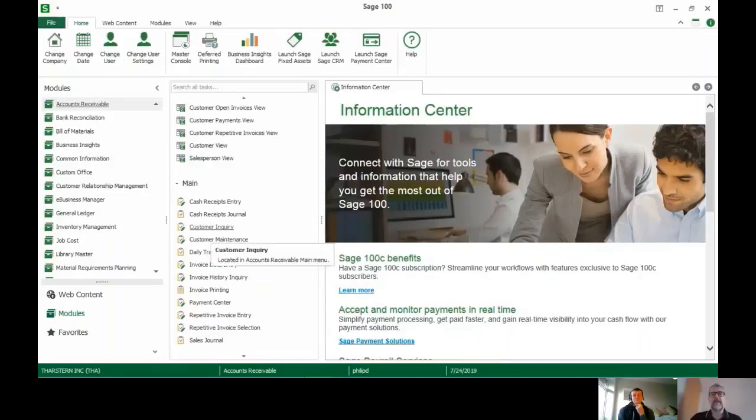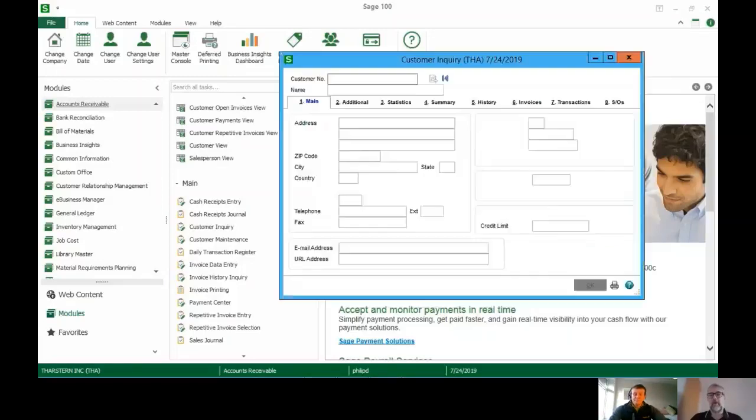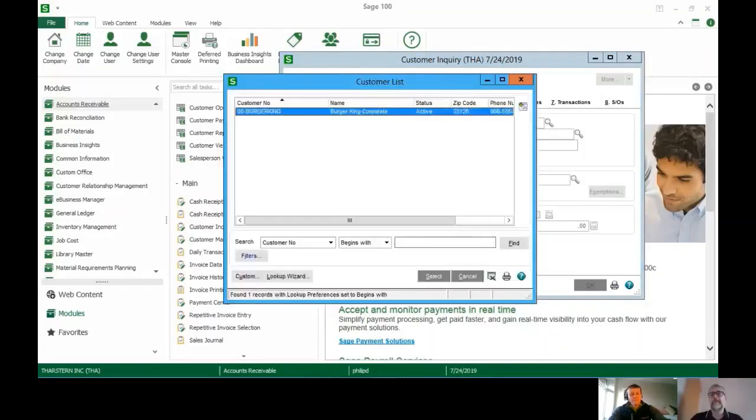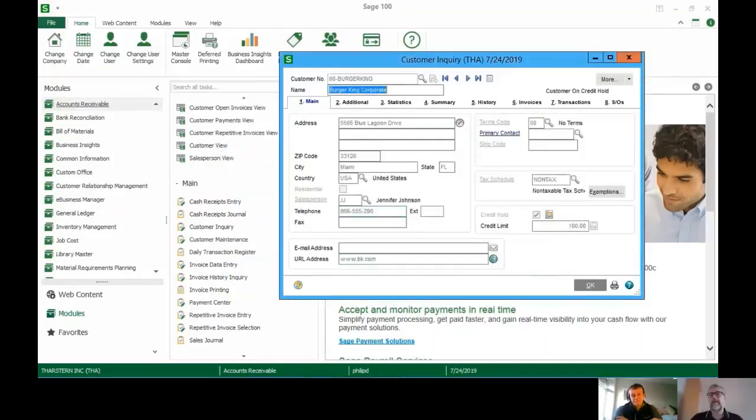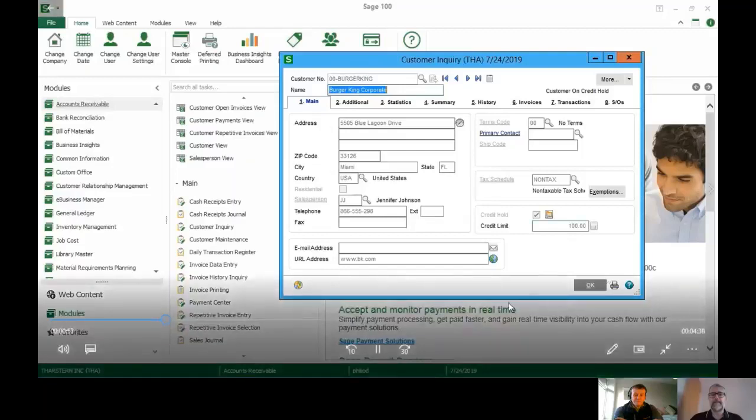What this allows us to do is open up the customer account, and we can associate specific flags against that customer account. Specifically, we can identify whether it's going to be on stop or what its current credit limit is. I'm just searching for a particular customer, in this case Burger King. We can select that account, and you'll notice in the bottom right hand corner we've got the account on hold, and a credit limit of $100 associated to it. We can do a similar process with the vendors as well for purchasing purposes. So that's the customer account inside the Sage application.